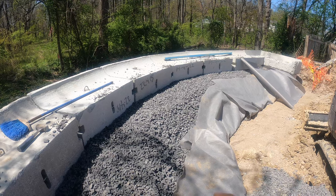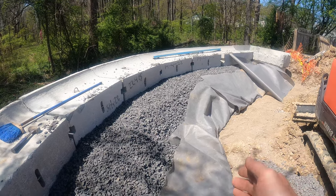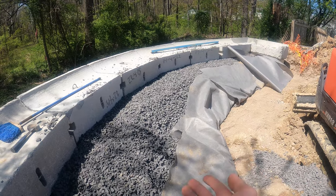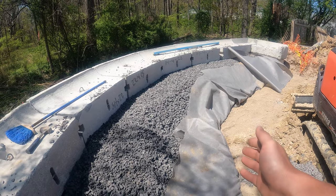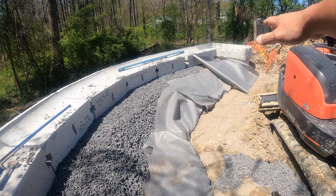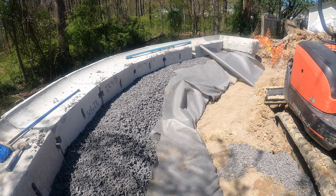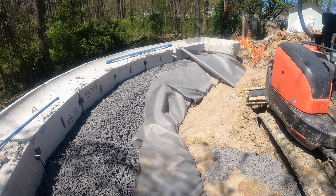There's our drainage stone. We brought it up a couple inches up that top course of block, and this is our fabric that runs all the way down and around the bottom. I folded it in, put a couple little staples in, and now I'm gonna take another piece of fabric and just cover this whole top piece with. And then we'll be able to continue backfilling.